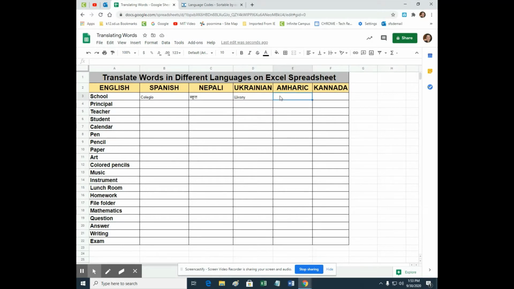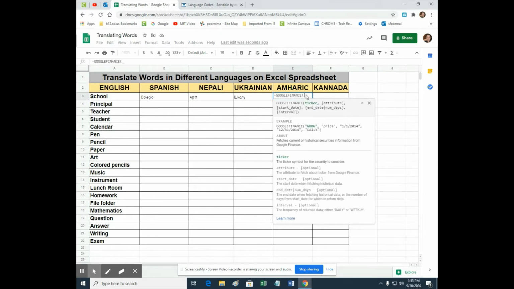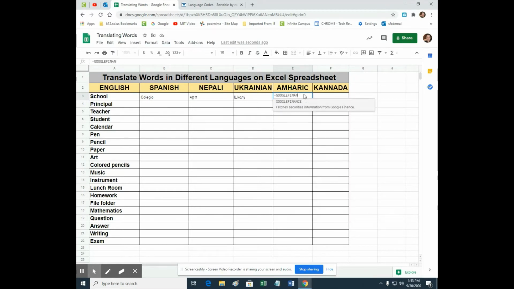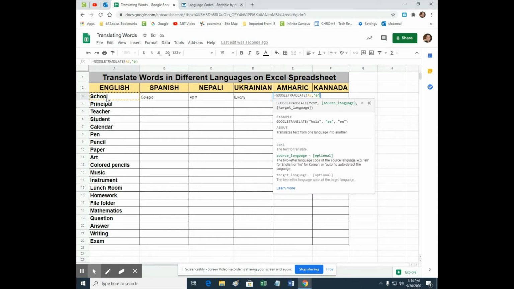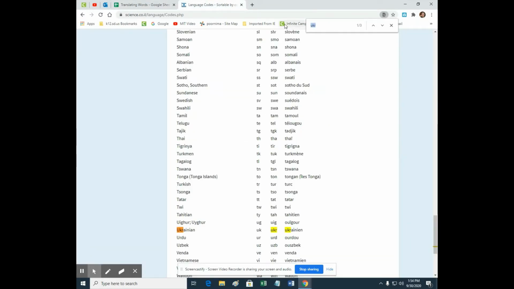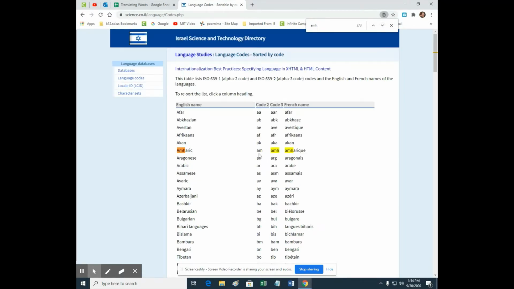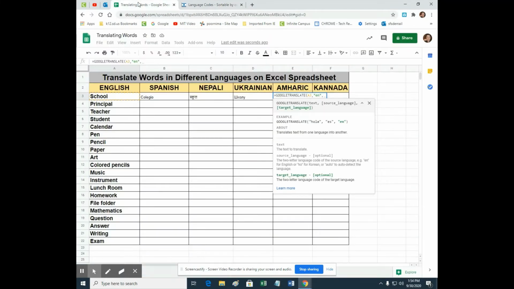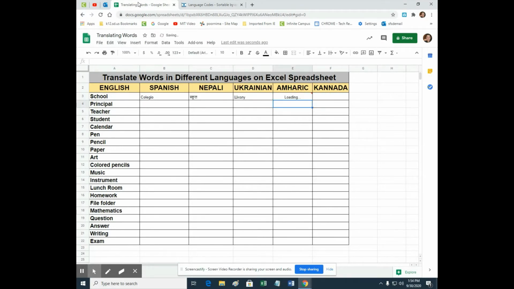Next, we will try Amharic. Word school, again, from English to Amharic. That's AM. Enter. It's loading in the Amharic language.